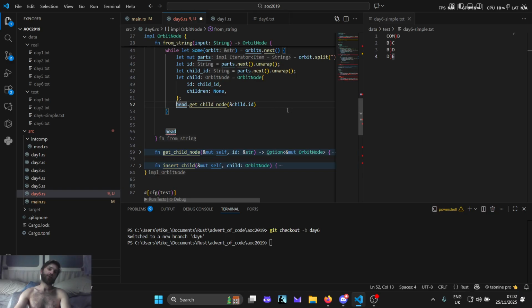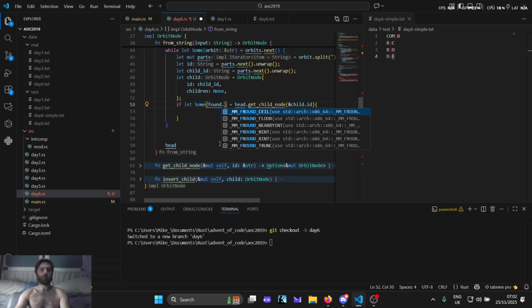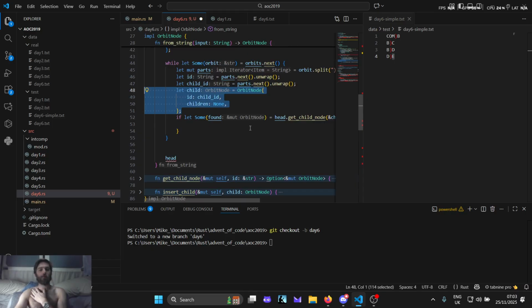And then we need to do if let some that. Then found. So we're going to create our child node, and we know it needs to exist somewhere.